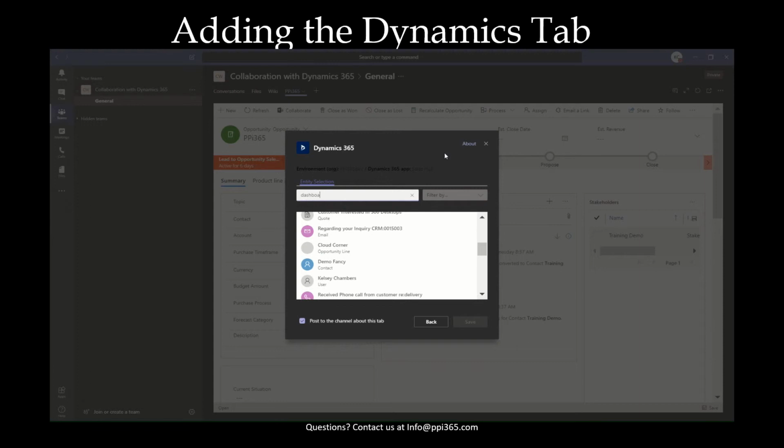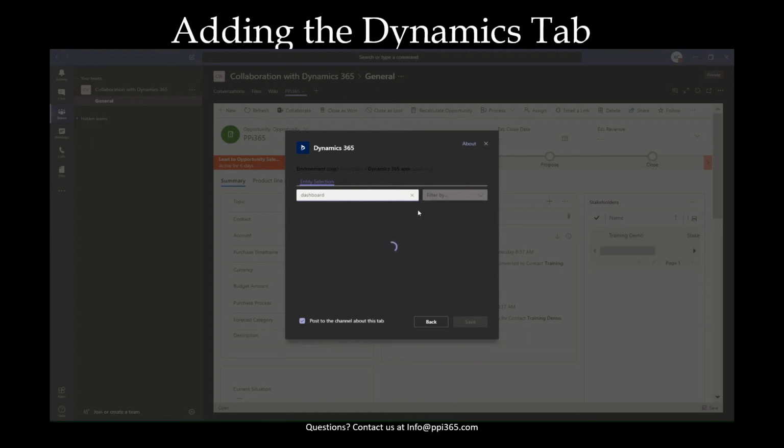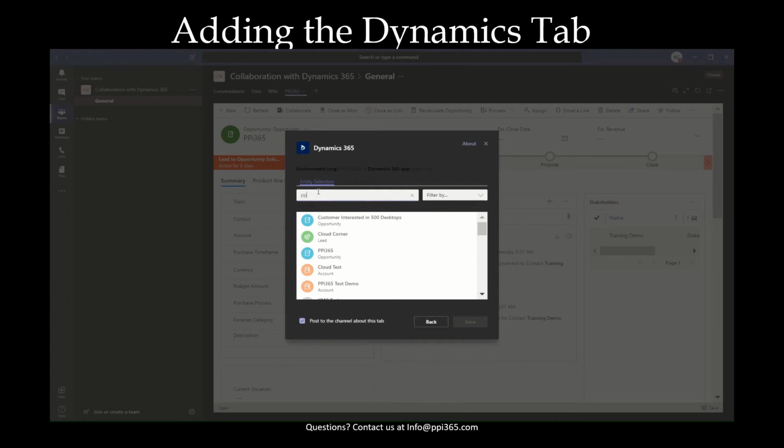You should be able to also type in the type of information that you want over here. So let's say I was searching for my PPI, and then you can filter it by accounts, and again, all of the data information that you would normally see and entities that you would be able to add just as if you were in the Dynamics 365.